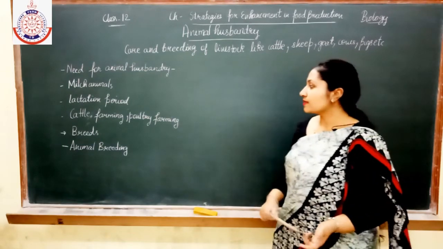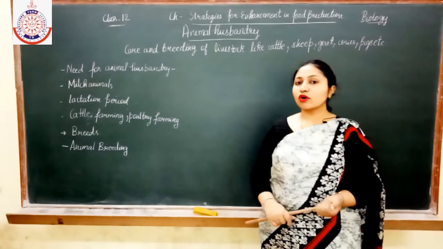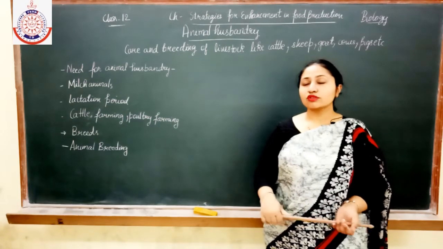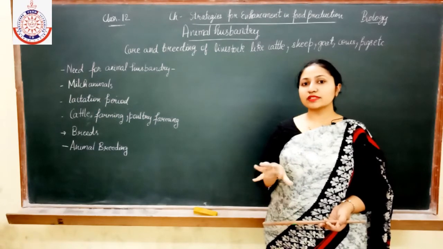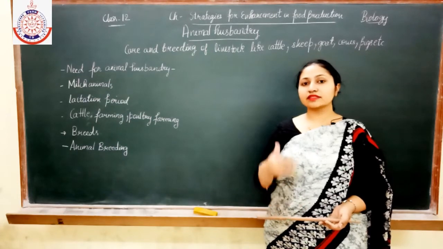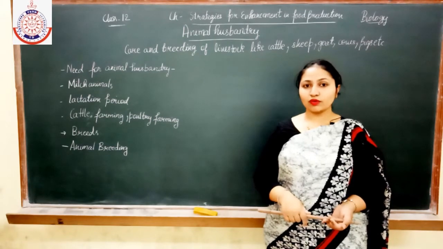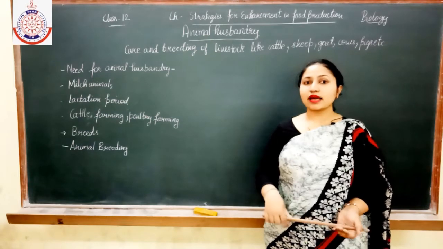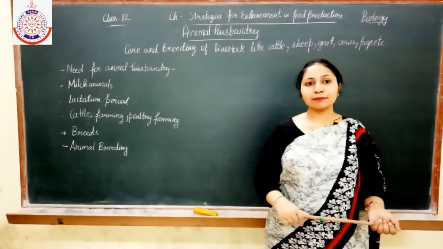Okay, now next, the breeds. You should know about breeds also, because later on we will discuss animal breeding. So what are breeds? Breeds means a group of individuals having similar general characteristics or general features, configuration and size. Having the same features, the same configuration, the same size, they will come under the same breed.